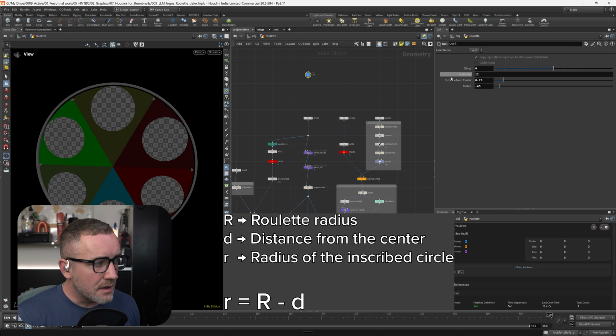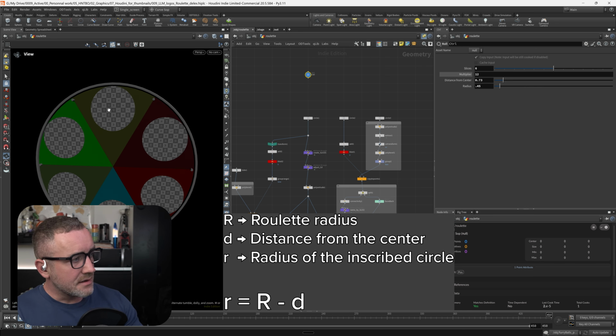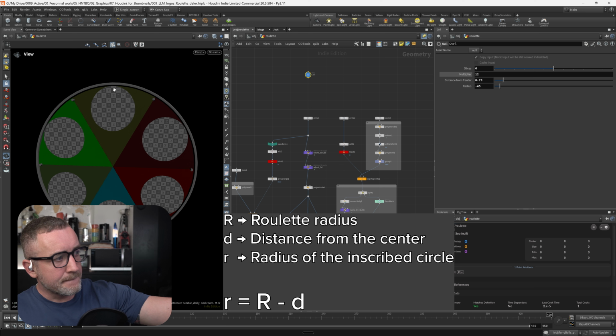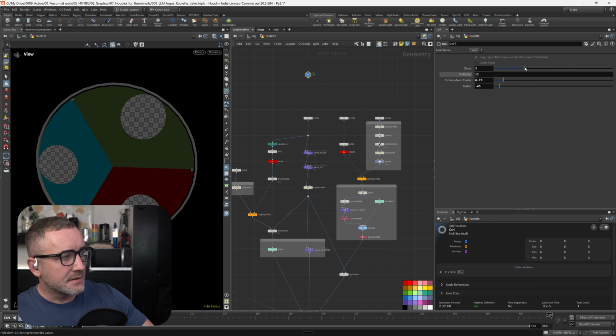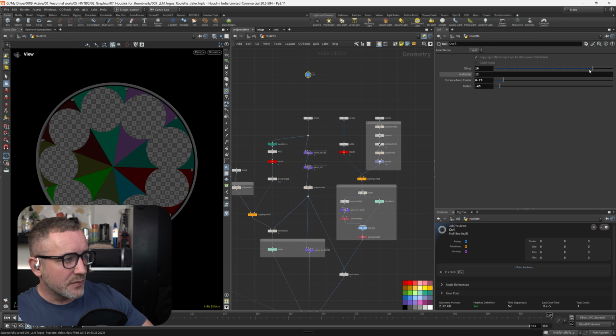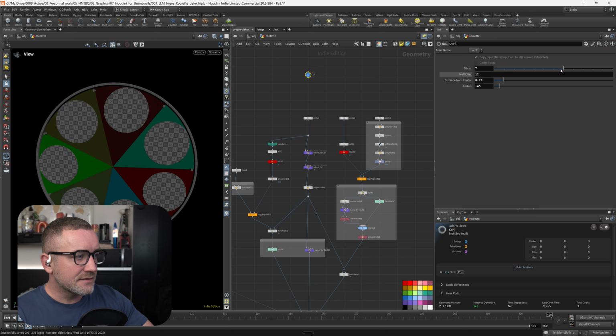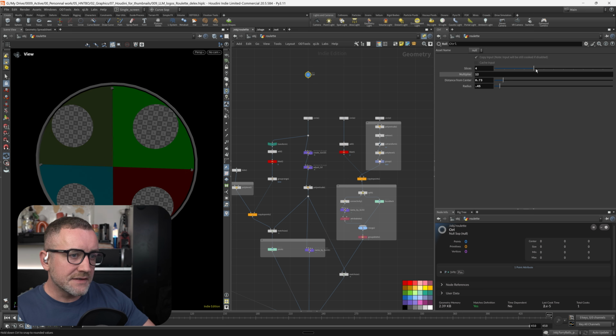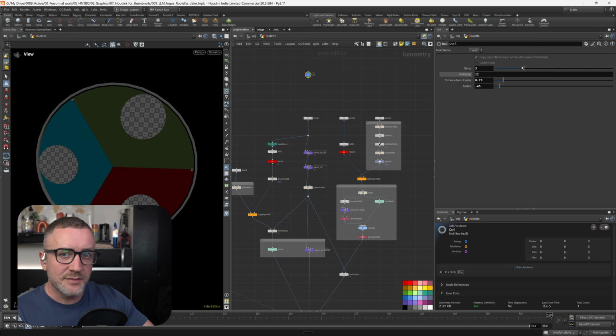So now you'll notice that the circle will always be glued to the extreme limit of the roulette's side. So that's progress. But we also want to maximize the surface area of this circle. And for that, we need to do a little bit of trigonometry.